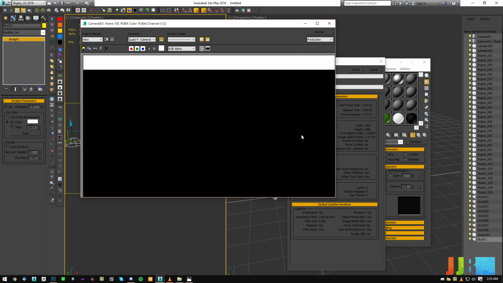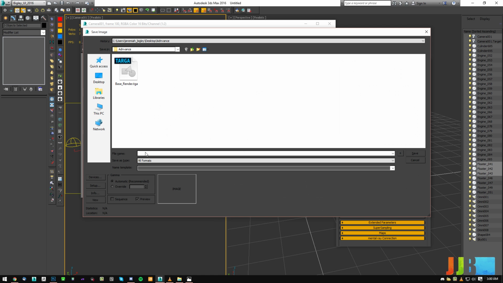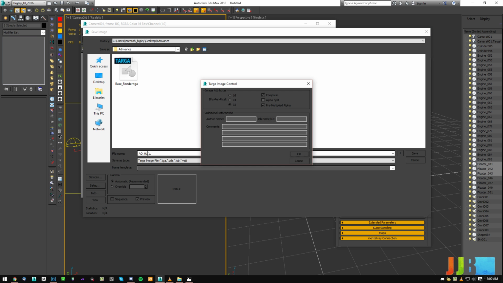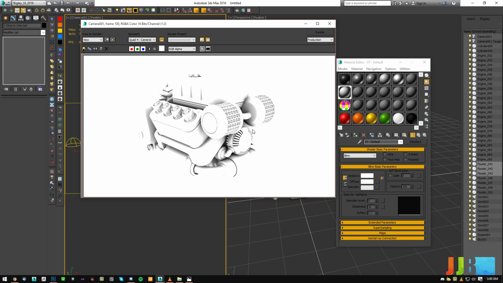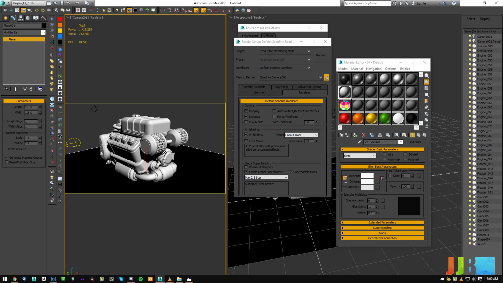And I'm going to pause it. All right, here's my render. Actually, I was surprised. It's been a while since I've done this, but it looks pretty good for a light tracer AO. All right, I'm going to save this. Just AO underscore 01 Targa. We'll go ahead and save the alpha with that. And I'm going to do a second render here.